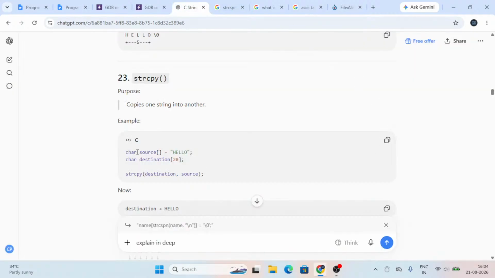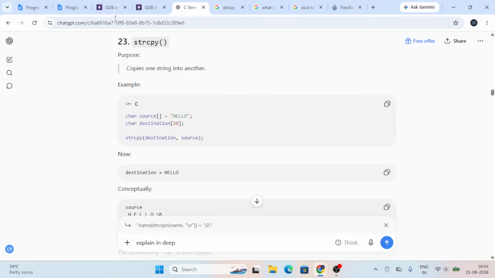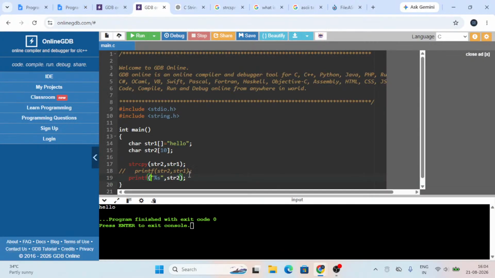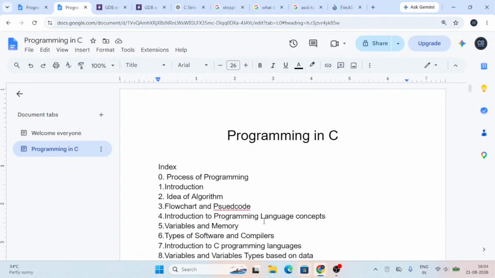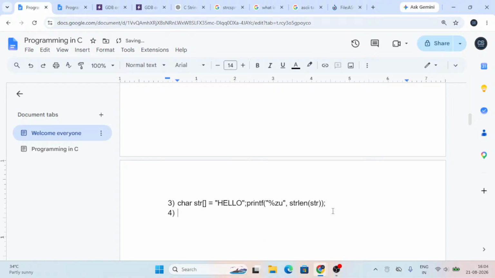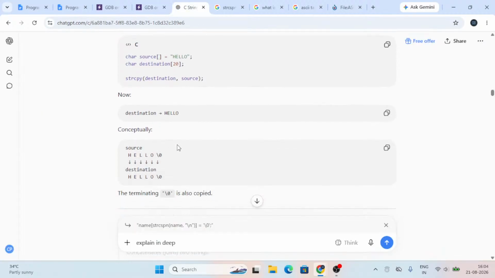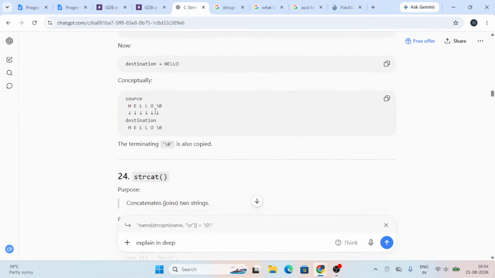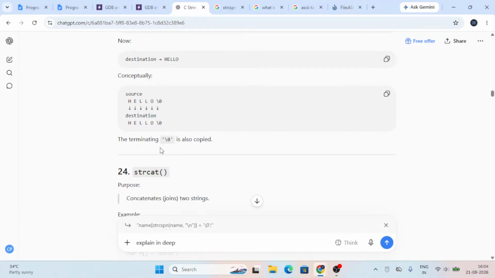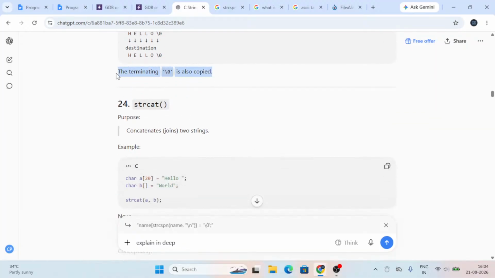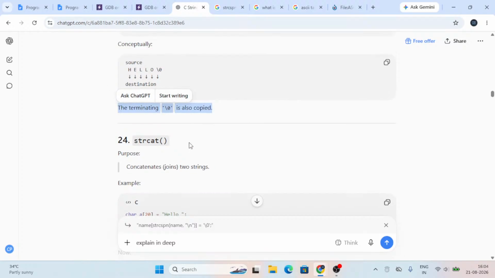I'll see afterwards. The terminating null is also copied, so the destination is also a string here.